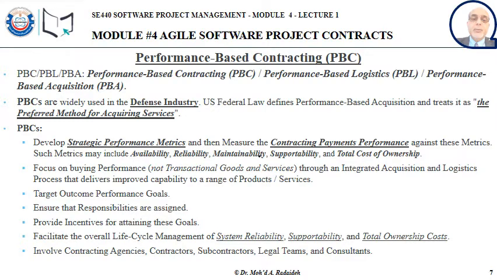The metrics, or the quality factors, include the availability, reliability, maintainability, supportability, and the total cost of ownership of the system. Earlier we explained the availability, reliability, maintainability, and supportability. Now let's elaborate on the total cost of ownership from the customer perspective. So what is the total cost of ownership of the customer when they carry on a project?